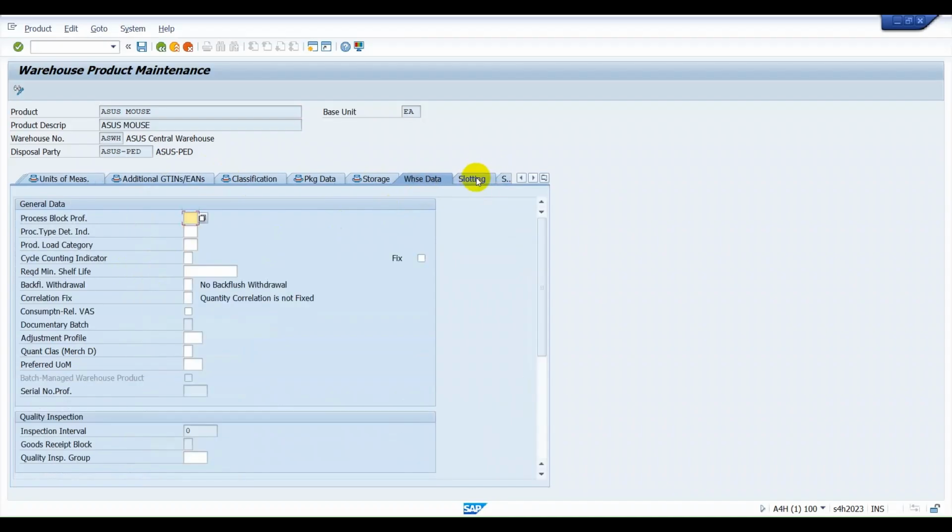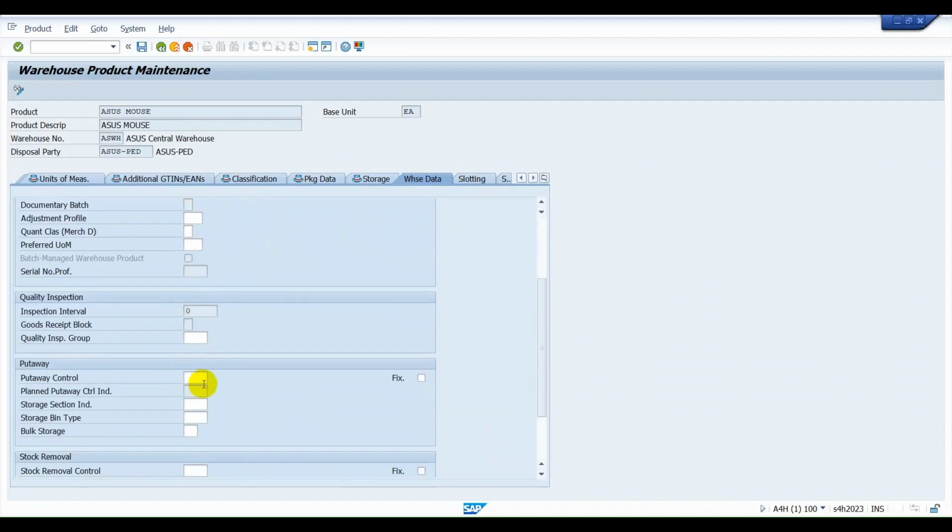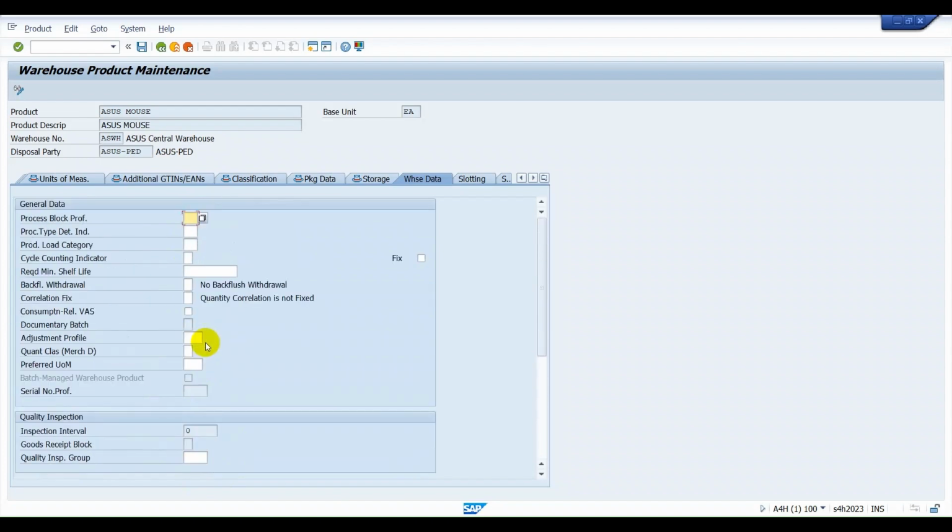Okay. So now coming to the warehouse data, you can see all the individual inputs. Okay, quality inspection, put control. I will explain you this information in the future classes. Okay, so now I'm making this empty.